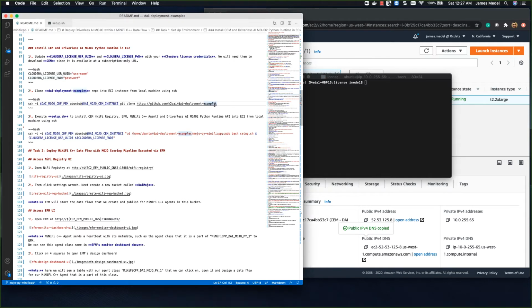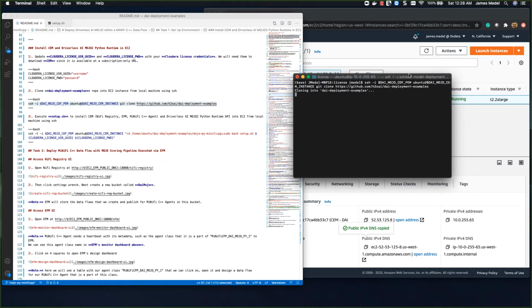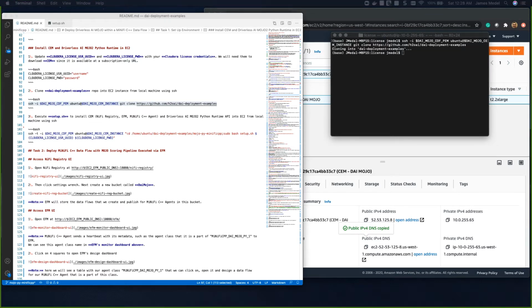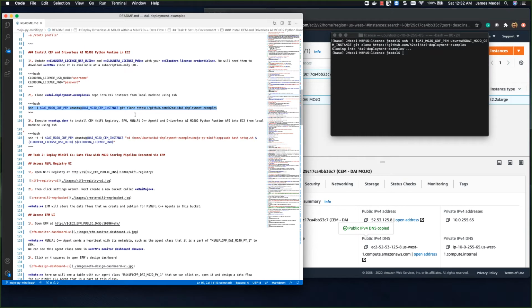Okay, so now we're going to use SSH to git clone the DAI deployment examples repository onto our EC2 instance.